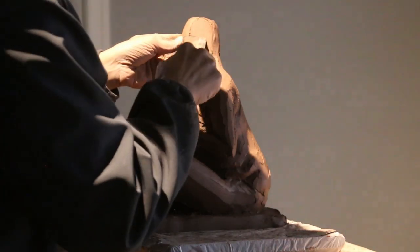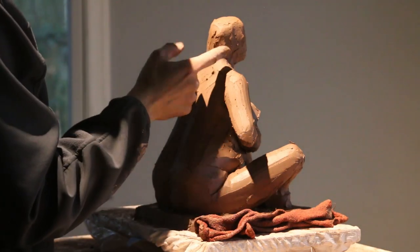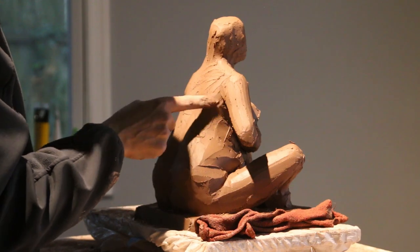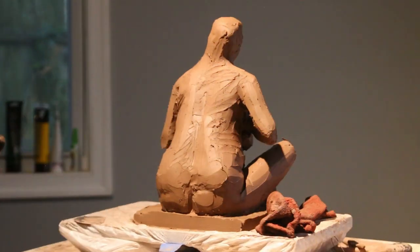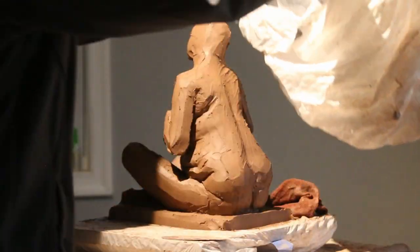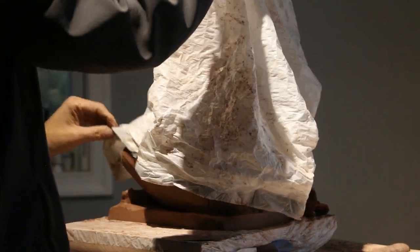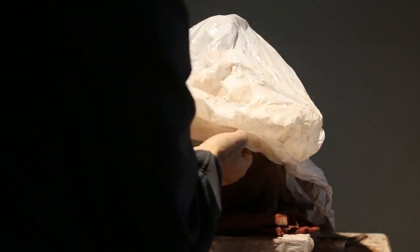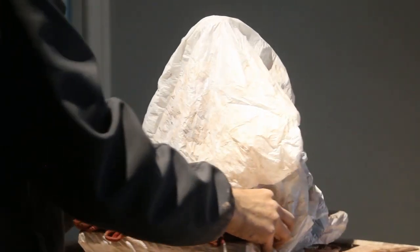I like to let it firm up slightly overnight before I start making the next additions. I'm going to add just a little bit more clay all around — around the neck — and I'll probably go a little oversized with the neck because I want the clay to firm up and then I can remove it and add more detail. One of the things you have to do with water-based clay is add a bag over it and moisten your sculpture so you can keep working on it. You can do this over and over and it'll last for a very long time.